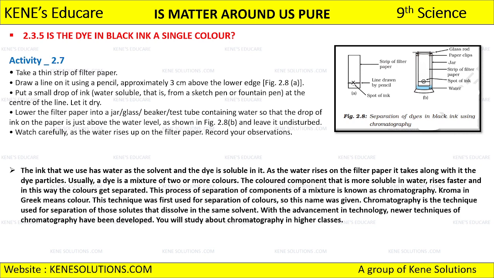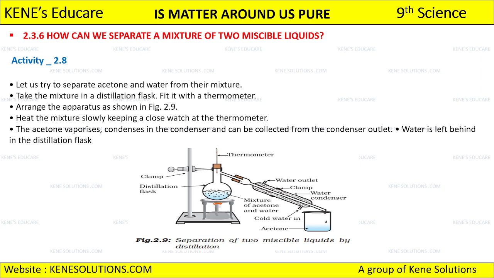Then we are even going to discuss whether the black ink that we have is a single color, or whether it is made up of many different colors altogether. We will be discussing that as well, and the process through which we will discuss it is called chromatography. So we will also be discussing the chromatography technique.